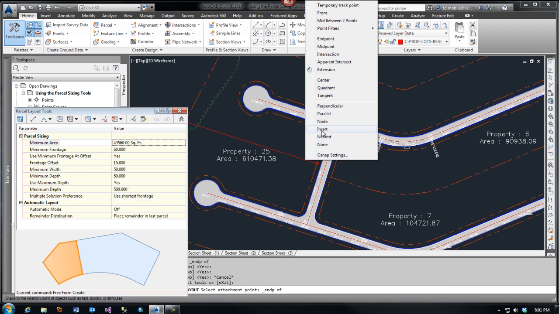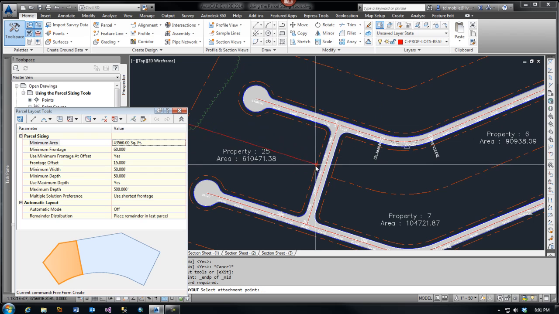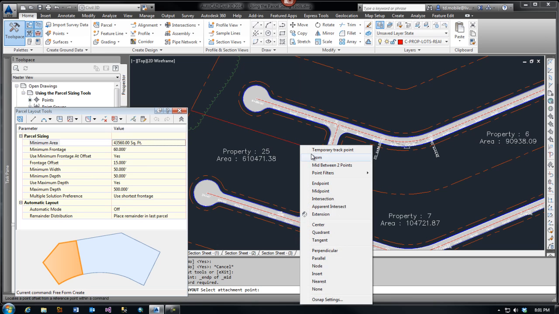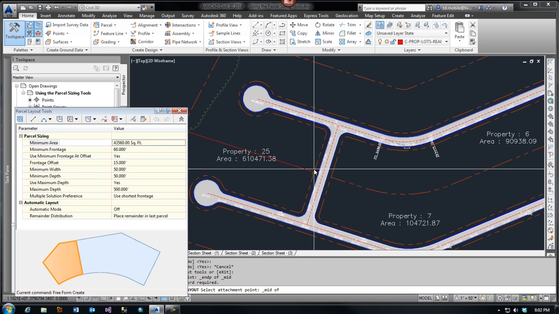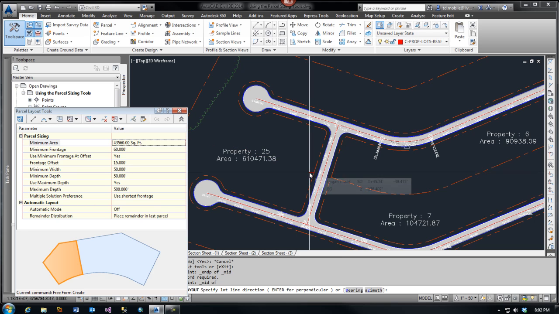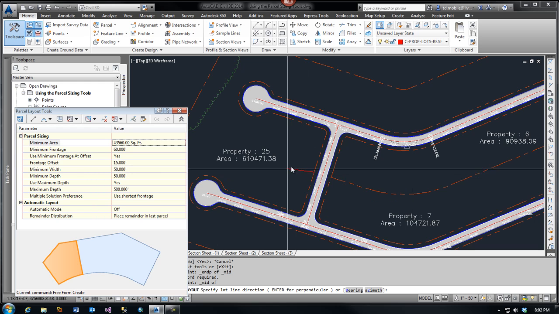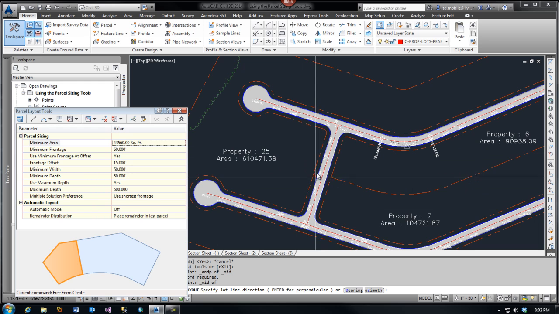I'm sorry, I need to hit the midpoint. So I need to hit the midpoint twice to go back to that snap feature. Select the midpoint. And I'm going to default, I'm going to hit enter because I want that line to be perpendicular to the midpoint of this line right here.